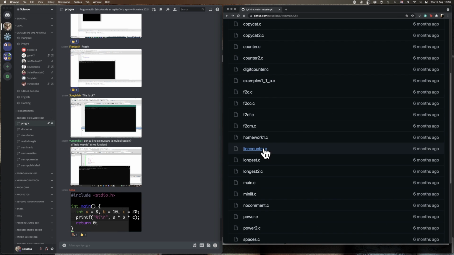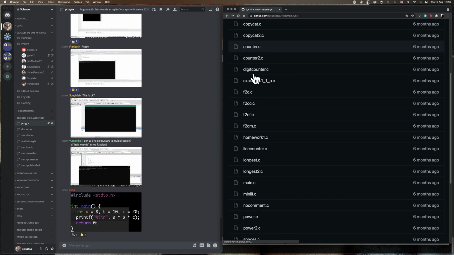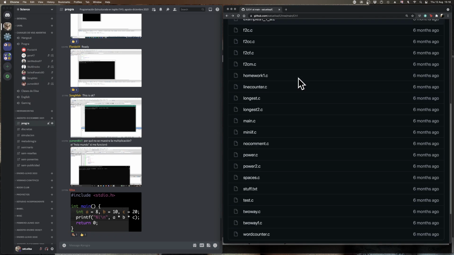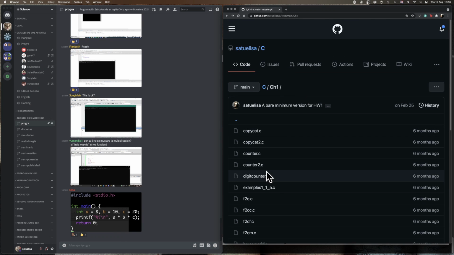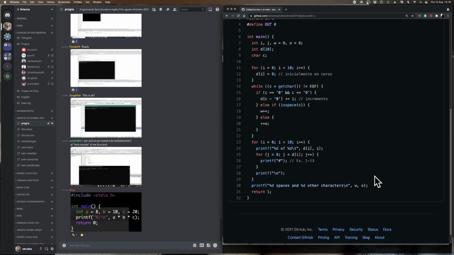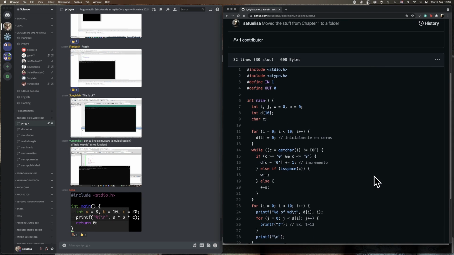Pick some, try to read them. Don't worry about whether you understand them yet. Try to think about what kind of artificial errors you could put there, because this is a lot of code and we need to be able to work with all of this code with just chapter 1. So the more familiar you get with it, the easier your life is going to be.